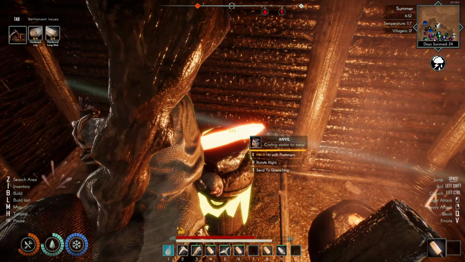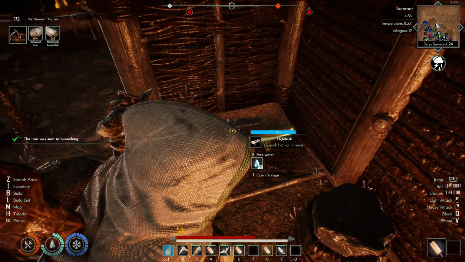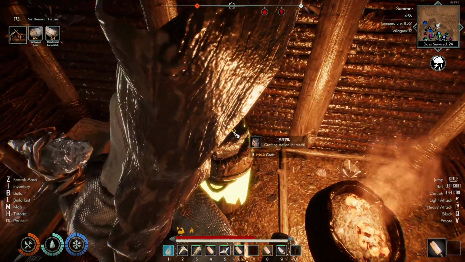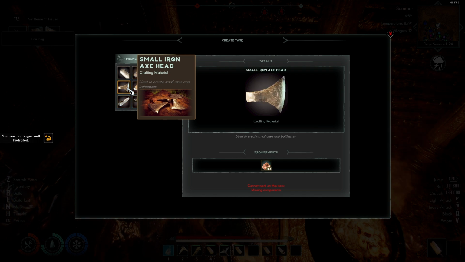So now you can see it says T, send to quenching, so we're going to press T. And then it went over here, it used one water that we put in the watering trough, and then our metal item is in there. Let's go ahead and press E again to craft. And then let's go ahead and find our small iron axe head.